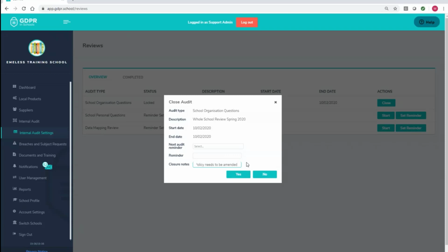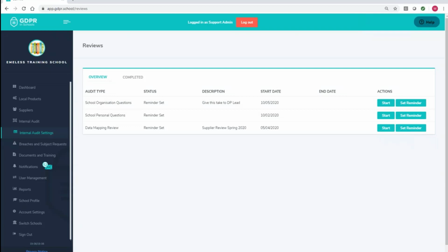And I can ask myself to have a little reminder here. So I can set that at any time within the next 12 months. Or I can also put a little reminder note to myself. So give this task to DP lead. I'm just making my life a little bit easier so that when I come back in, I can remind myself why I've set this up again. Okay, click on yes. Right, so what we're now going to do is take a look at the completed tab.